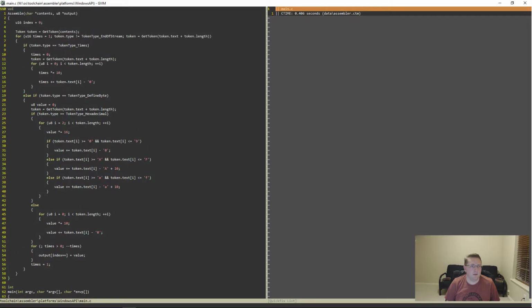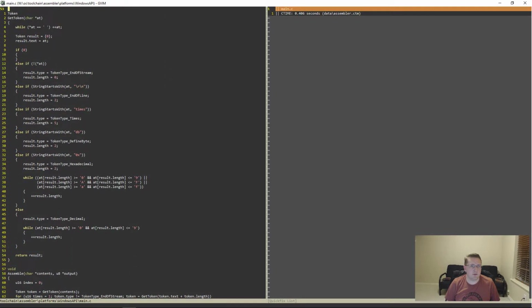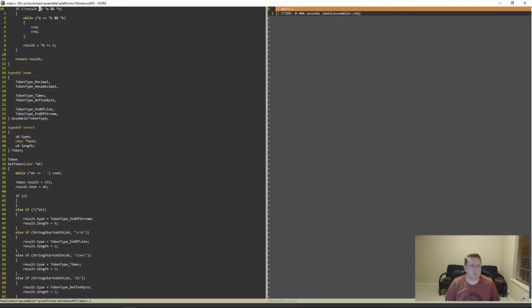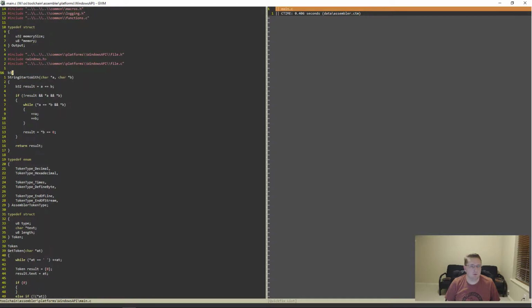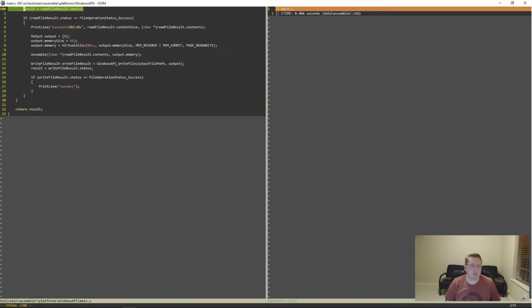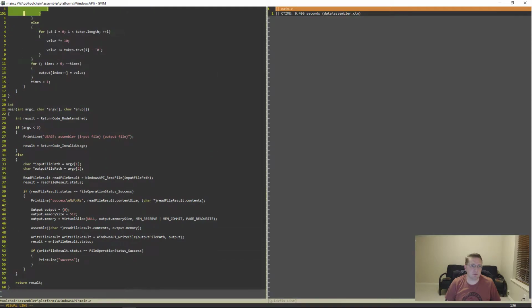Okay. And then finally what I wanted to do is move all of this parsing code into a separate file because, again, it has no Windows specific logic in it.